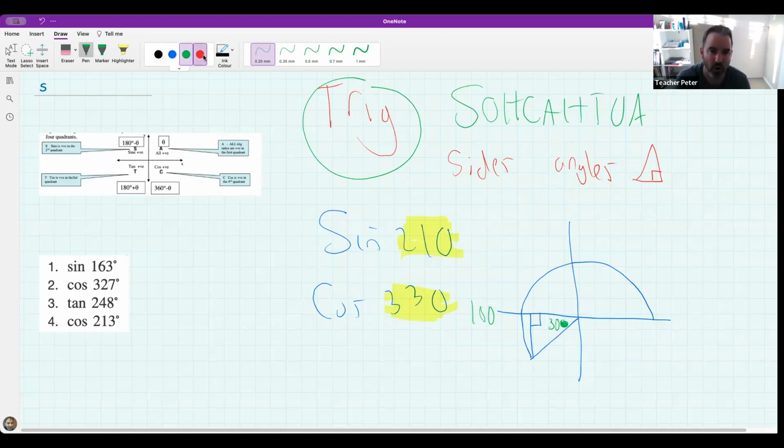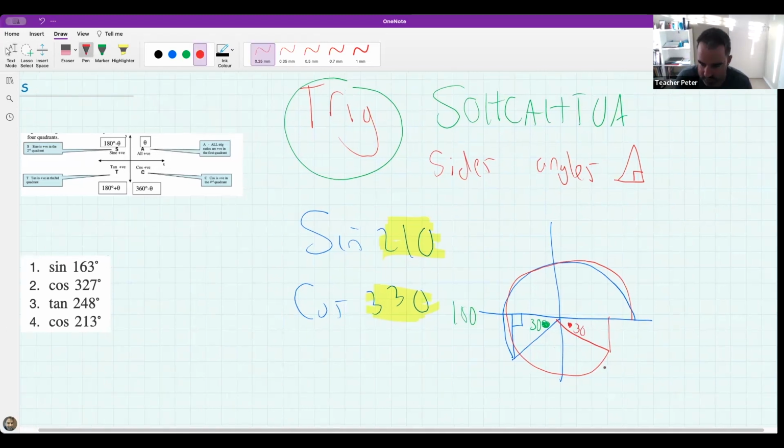And the same thing goes for 330. If we imagine 330 being all the way around to here, sorry, that's not the best drawing, we construct a triangle. Now, the only thing that's left, if this is 330 the whole way around, the only thing this can be over here is 30, because that's how I would get up to 360. And so this is how we connect triangles to angles that are really, really big.